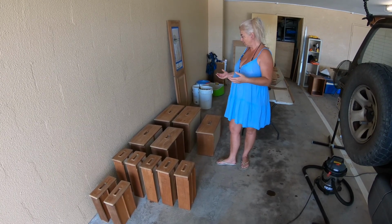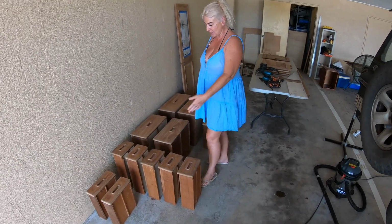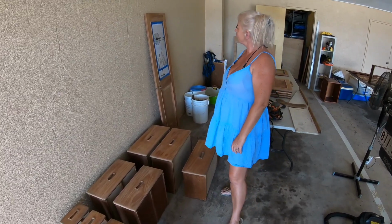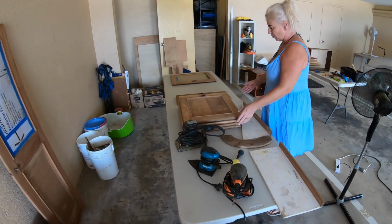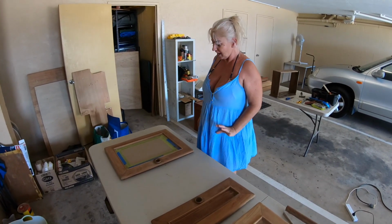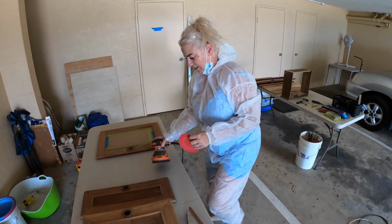We've got all this timber that's come off the boat, which is in a bit of a production line. So we've got these drawers here from underneath the nav station, these drawers here that are part of the galley setup, these drawers here which go underneath the sofas. We've got one of the head doors, we've got shelves, we've got cupboard doors, we've got more cupboard doors, it's endless. This, my friends, is how to spend a summer's day in Australia.